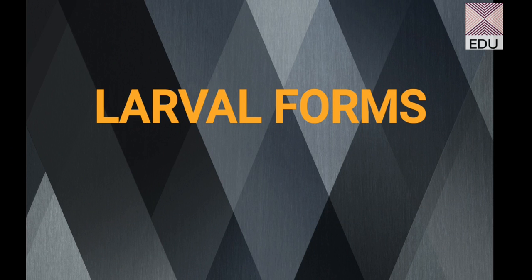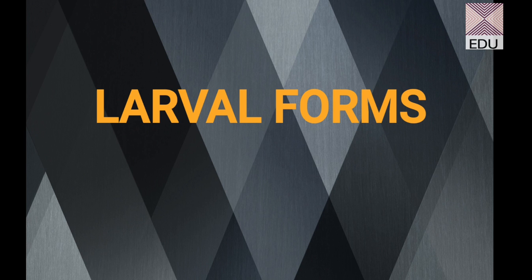forms. Now, first of all, the larval forms in Fasciola hepatica are: number 1, the miracidium; number 2, the sporocyst; number 3, the radia larva; number 4, the cercaria larva; and number 5, the metacercaria larva. So students, the very first form is the miracidium larva, which is hatching out, coming out of the capsule whenever the capsule reaches the water body.